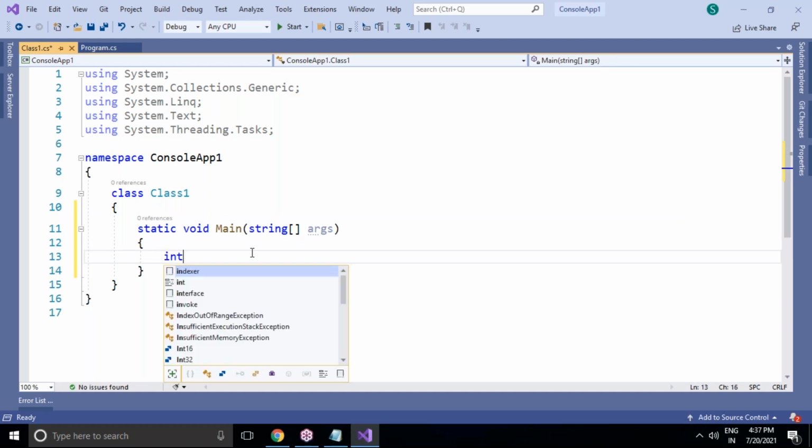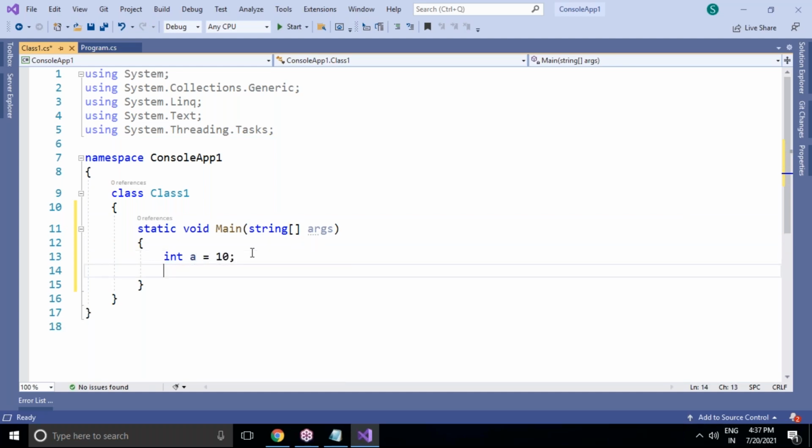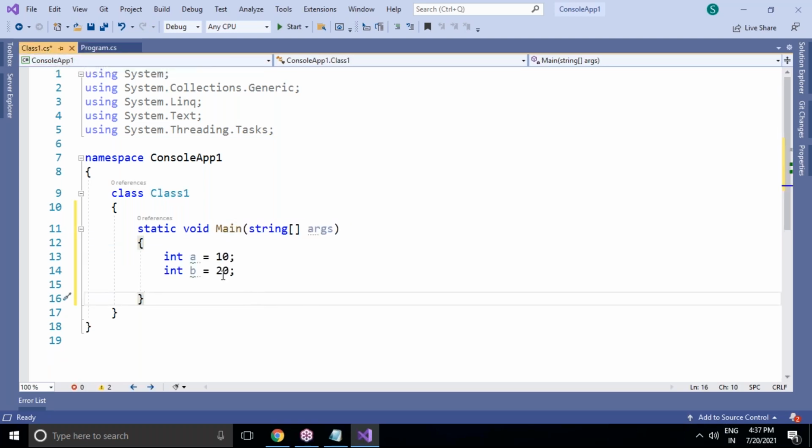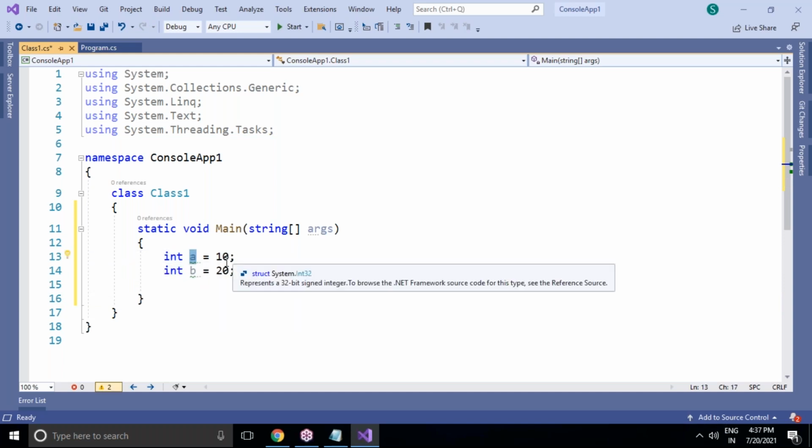For a change, I'm going to write a program here in a different way: a equals 10, b equals 20. In my first program I just showed how to print string characters, and in the second program I want to show how to declare a variable with its data type and value. So int is a data type, a and b are variable names, and 10 is a value.